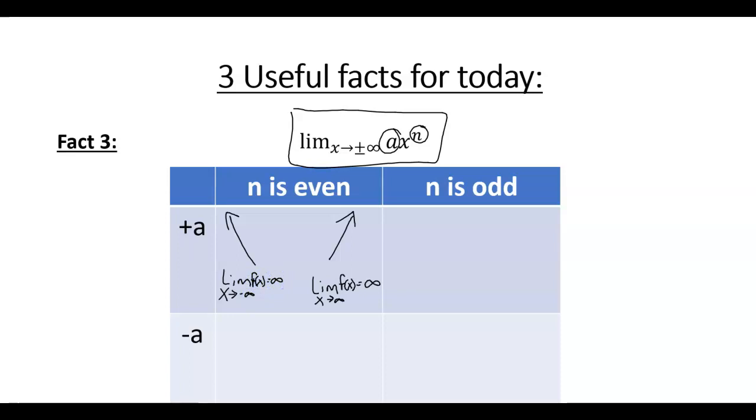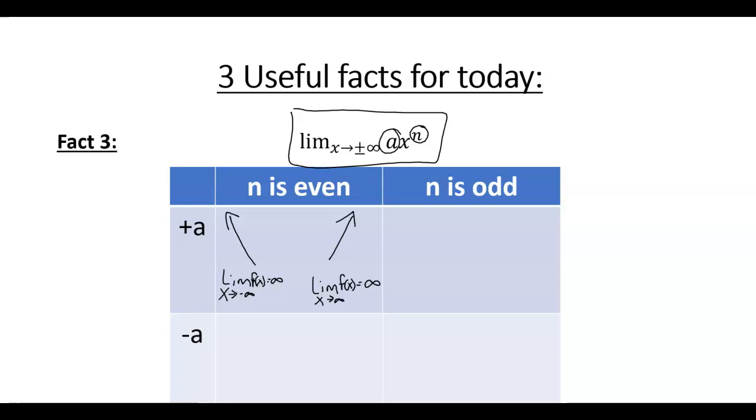Because remember, this means left, this means right. And both of these, since they're positive, mean up. So the y value means up or down, the output means up or down, and the part next to the x tells you whether you're on the left or the right side of the graph. Now let's take a look at the other one.